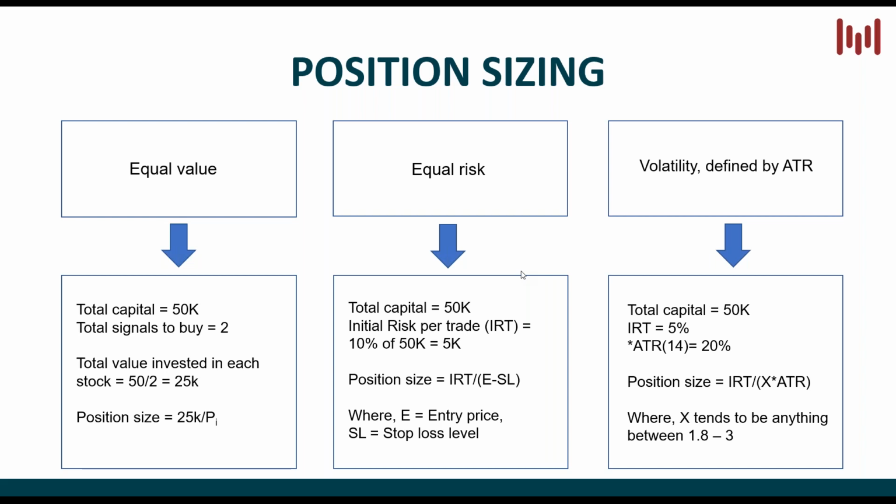I'm trying to compute my position size, which in this case, the IRT remains the same as before, goes into the numerator. But the denominator is now my 14-day ATR multiplied by a user-defined threshold or factor, which I've called X. Experienced people who have built tons and tons of indicators and position sizing algorithms using ATR recommend that X needs to be anything between 1.8 and 3, but it really is a function of how you trade, either driven by your own risk reward metrics or driven by the policy that governs the firm that you belong to, by mandate.